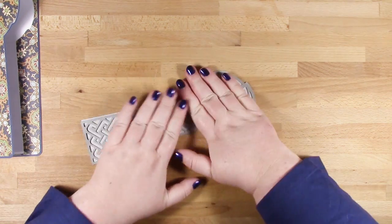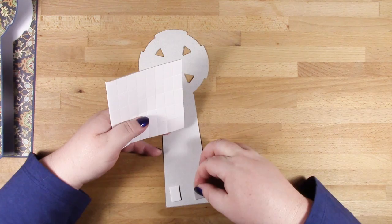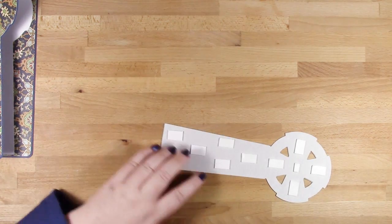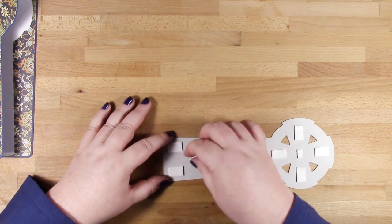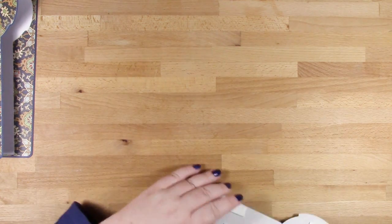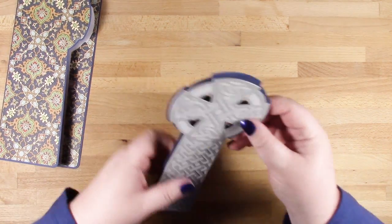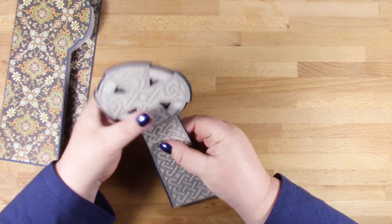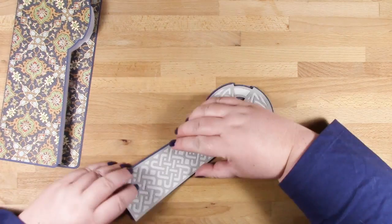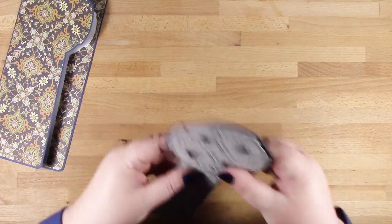And when I'm happy that I have this lined up, I'm adding some 3D foam pads onto the back, and just removing the liner from the 3D foam pads. And I have another blue liner piece, which I'm going to stick this on top of. And then I'm going to flip this over and I'm going to add some more 3D foam pads on the back.